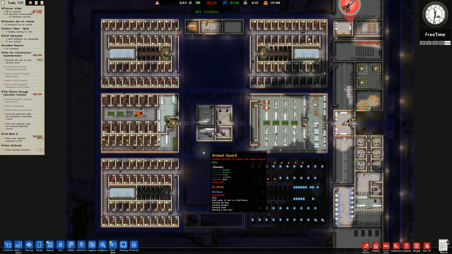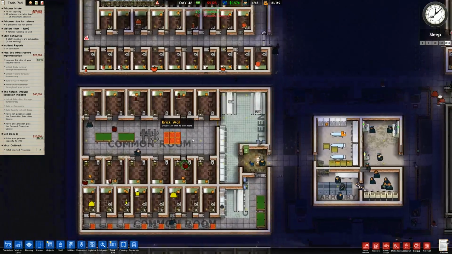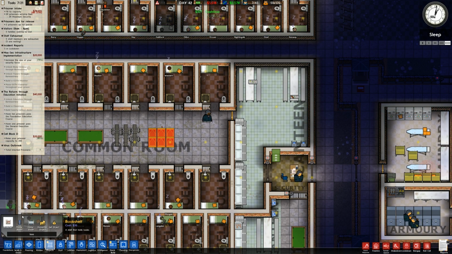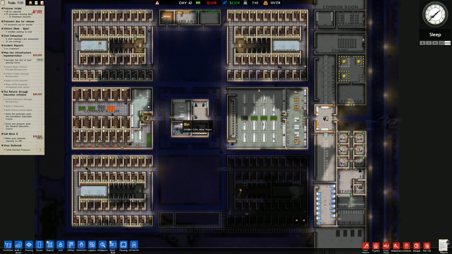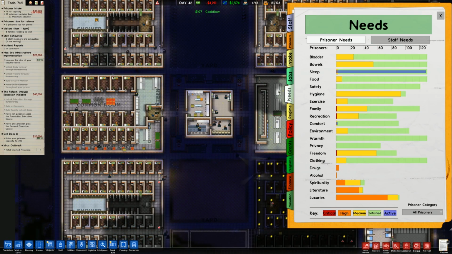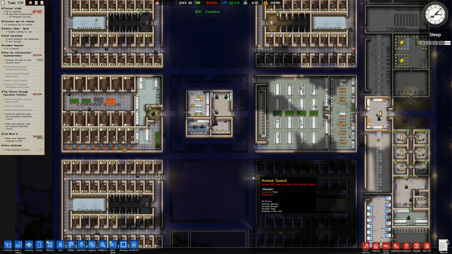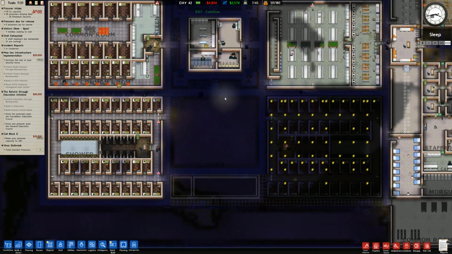Yeah. Should also go ahead and retrofit some of these common rooms with... What do we want? Bookshelves. Insufficient funds? Okay. Yeah, get the bookshelves in because those provide literacy needs, which I think we do have. Luxuries and literature, yeah. There you go. Luxuries is always going to be a problem because nobody has money to buy things. And to be fair, we don't have a shop. And we stop a lot of the contraband anyway.